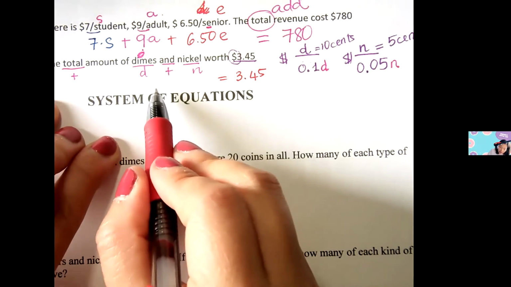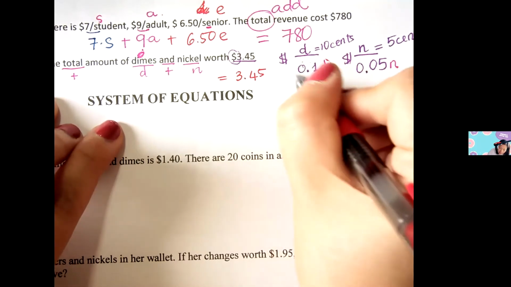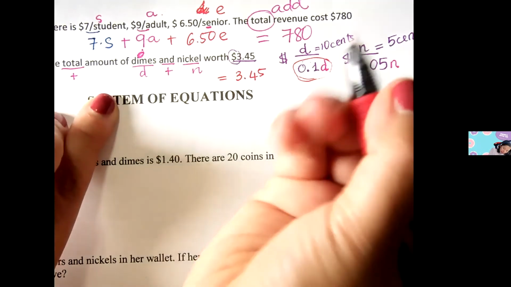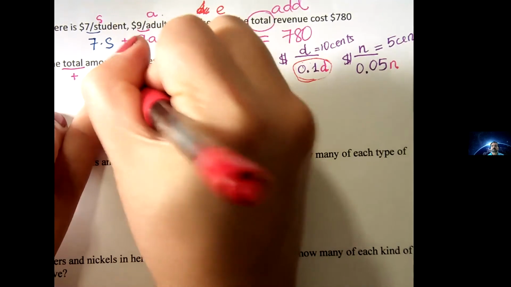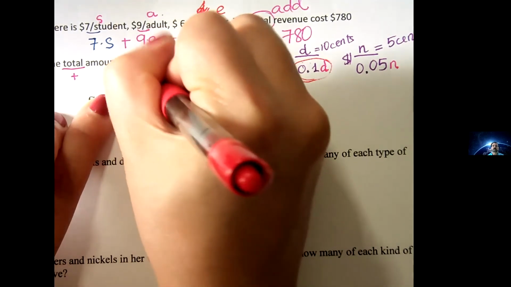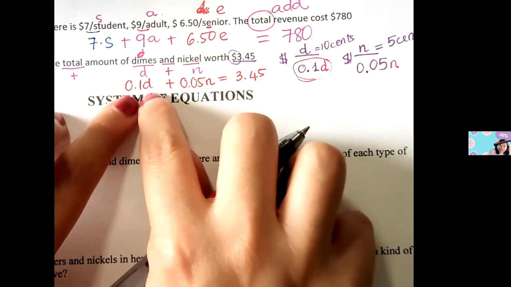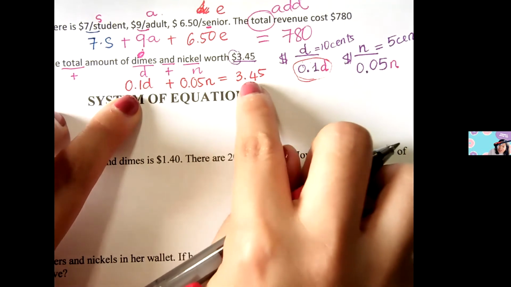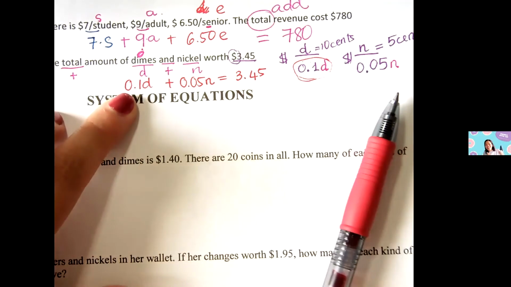Clear? So now that we have this, it's the total value for dime. How would I put it over here? Anything I should write? 0.1D plus 0.05N equals. Okay, now we have the total value for dime and the total value of nickel, and they add up to equal the total dollars, 3.45. We good? Right. Beautiful job. Thank you, everybody.